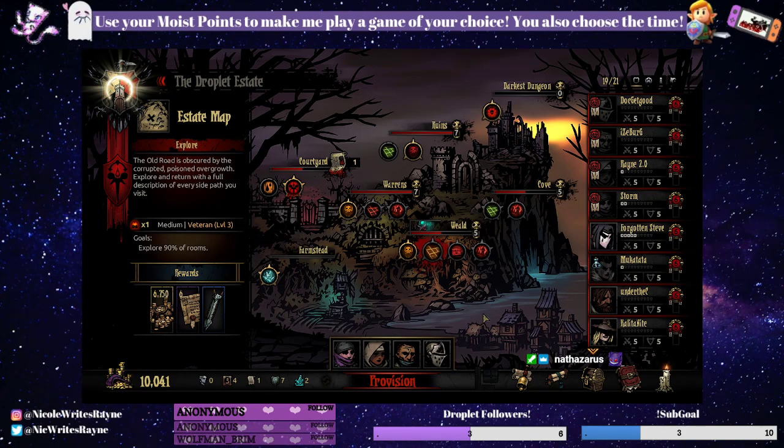I want to add some more like Pokemon ones, maybe. Like Pokemon emotes. Because they're super cute.